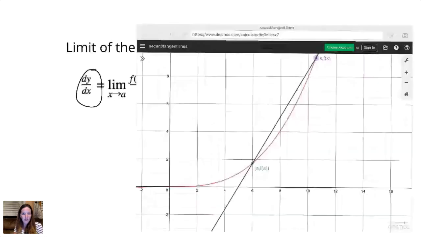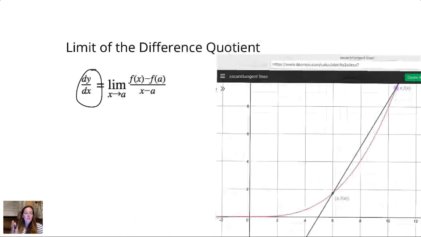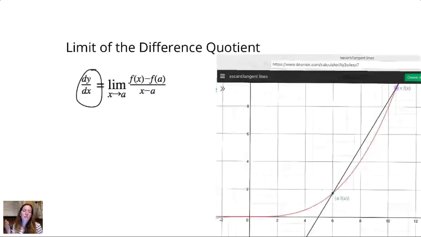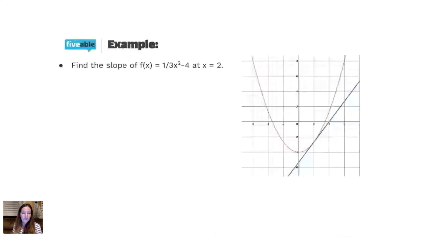Move that back out of the way. So that's where this definition comes from. It's the limit as x approaches a. So our two x's are going to come together. I've defined one as a, the other one is x. As x approaches a, of f of x minus f of a over x minus a. So this is one of our definitions of the limit of a difference quotient. And this is the one we're going to use when we care about a specific value. So if we want to find the derivative of a function at a certain point, this one can sometimes be a little easier. So let me show you what I mean by that.